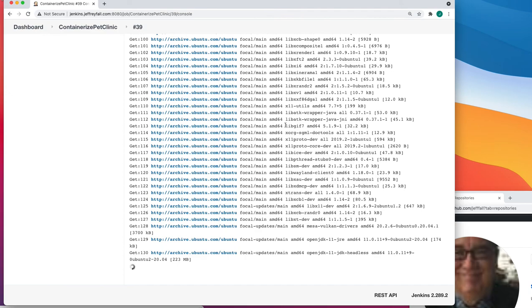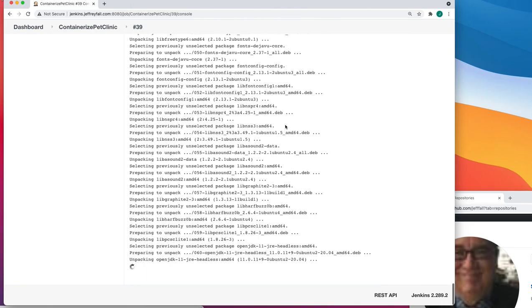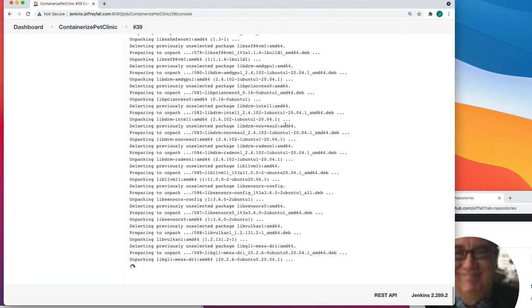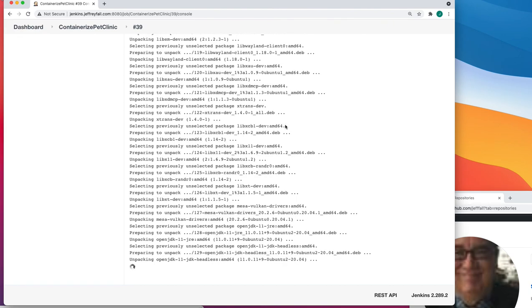But anyway, it's downloading Ubuntu 20.04 now. This takes a while. And this is creating the whole container.